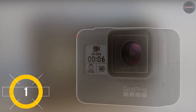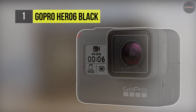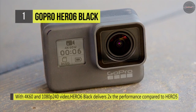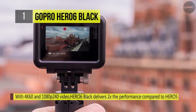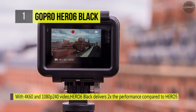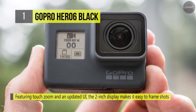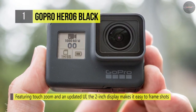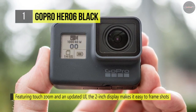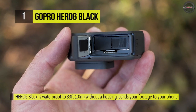Holding the first place among the list of best action cameras, we have the GoPro Hero 6 Black. It comes with an all-new GP1 chip optimized for GoPro capture, delivering vastly improved image quality and smooth stabilized footage. It features 5 GHz Wi-Fi so that you can copy photos and videos to your phone three times faster. You can add voice control and a durable waterproof design. With the most advanced video stabilization yet, it captures super smooth footage whether it's handheld or mounted to your gear.